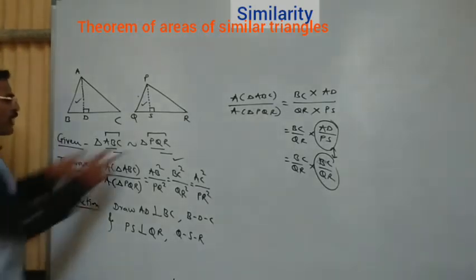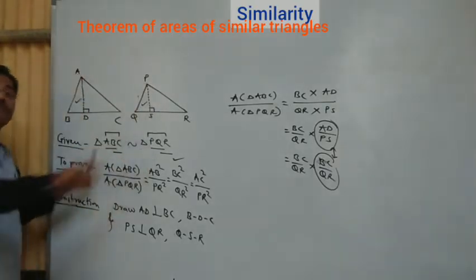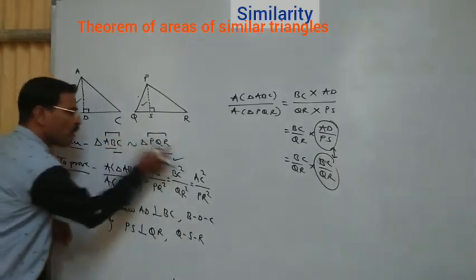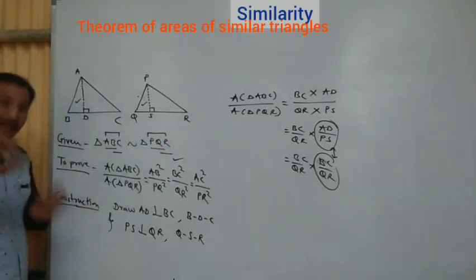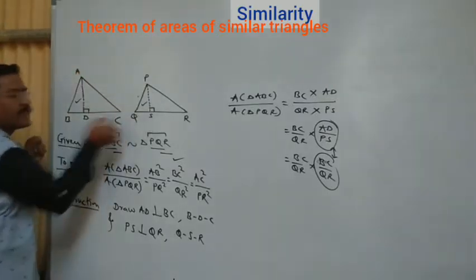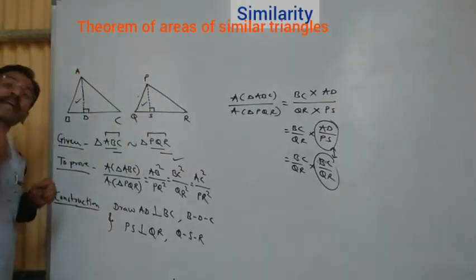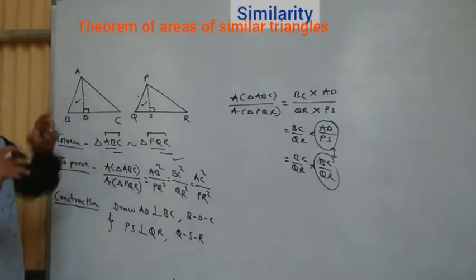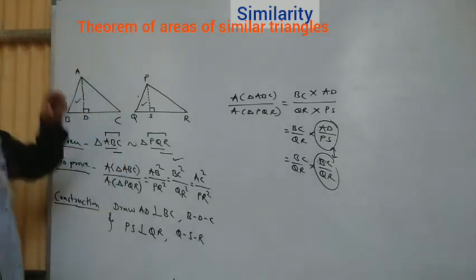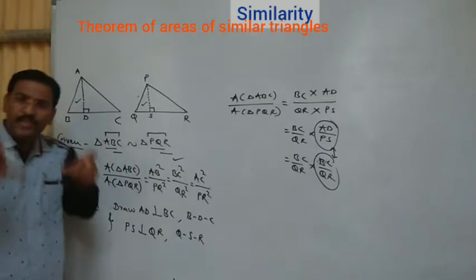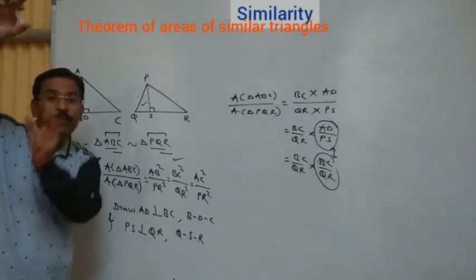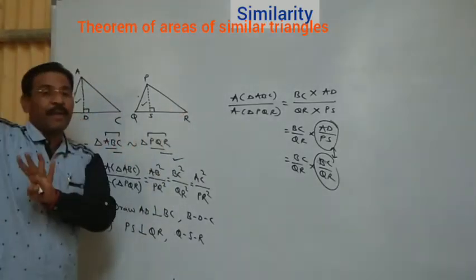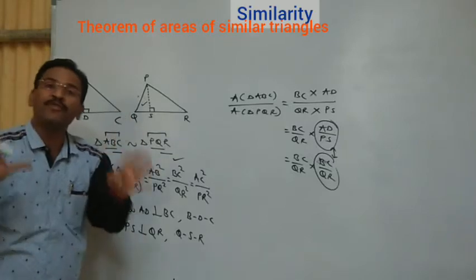Now already what we know is that these bigger two triangles are similar. That means their sides are also in proportion. Means what? AB upon PQ, BC upon QR, and AC upon PR. And after proving ADB and PSQ are similar, their sides are also in proportion. In these two, AB upon PQ lies in the given part as well as in the proved part. In all there are 6 ratios, but AB upon PQ is there 2 times. That means 5 ratios are same.